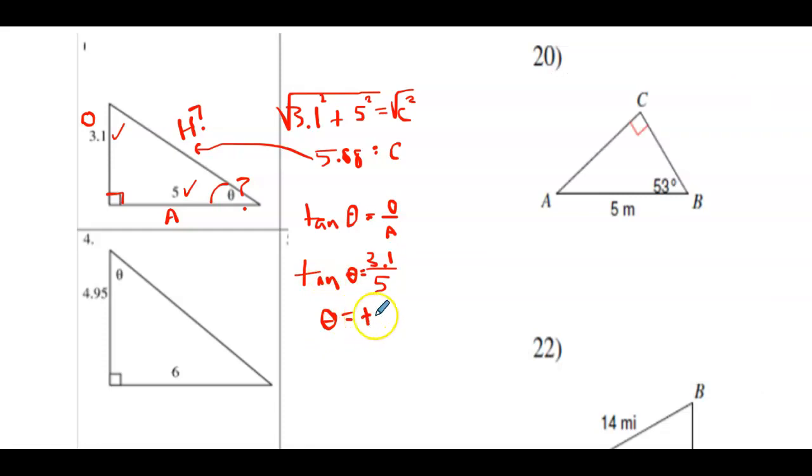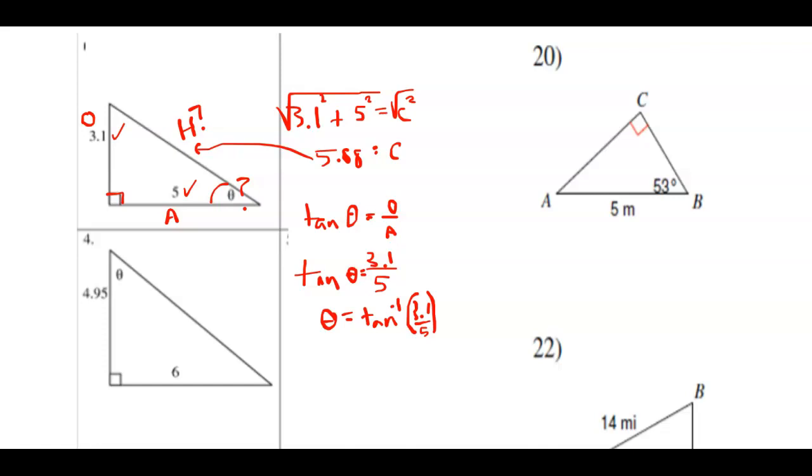arctan, which it shows up on many calculators as tan to the -1 power, it looks like. Some people call it the inverse tan. It's not really technically the inverse tan, but if you did that, I would understand what you mean if you wrote that out or you said that in a statement. So it is really, if you're a math person, the arctan, but we'll let you slide on just saying inverse tan if that's better for you.